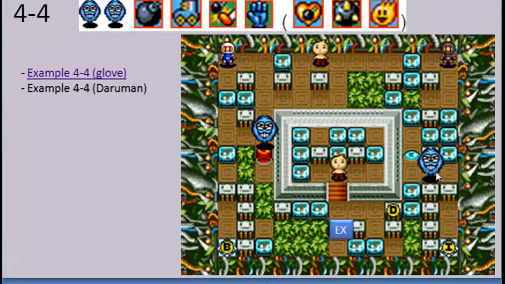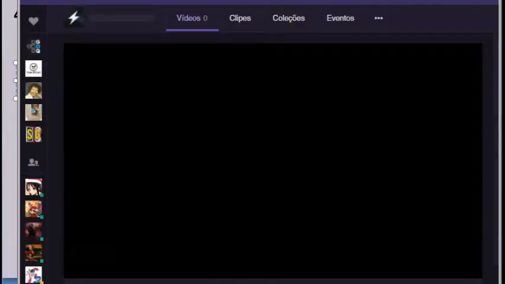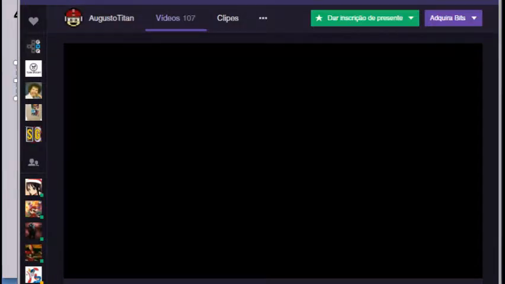Sometimes he gets very, very trolly. For example, if there are only 2 walkable spaces, this one and this one, you will have to liberate another one, or else you won't be able to hit him. So be careful and have good luck. That helps. Let's see. I think this is with the glove. Yes, this is with the glove.